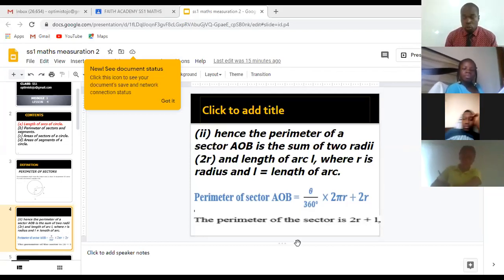Please, you need to know that formula. It's very, very important. If you don't want to cram so many things, you already know what your L is. Then you know that the perimeter of a sector is just D plus L, and your D is 2r. I will give you 2 minutes to digest that. The perimeter of a sector is 2r plus L. Some textbooks say it is D plus L. It's still the same. So let's move forward.